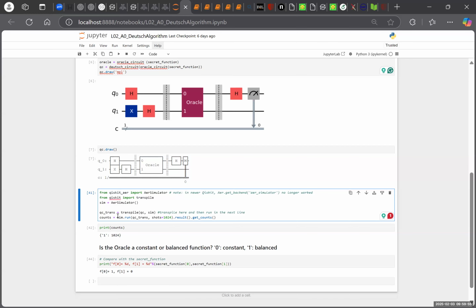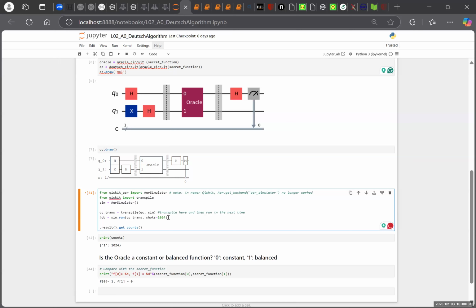And I run. I use simulator.run. So this would be just running that. If you want, I could break this down into two lines. First, I say job equals the run. Sometimes you see people say job equals run, and you then just get the job.